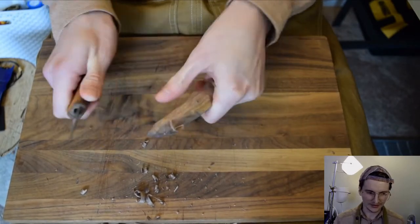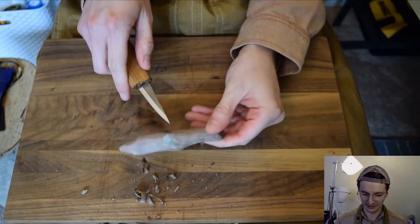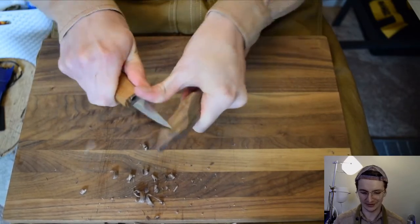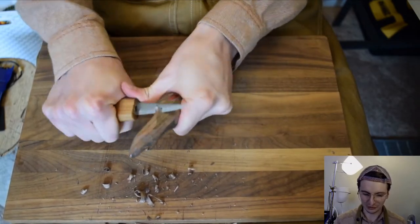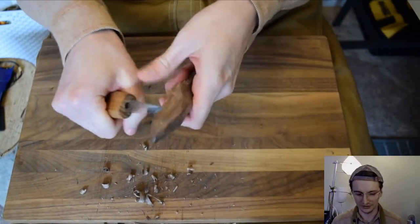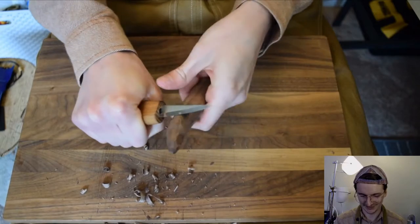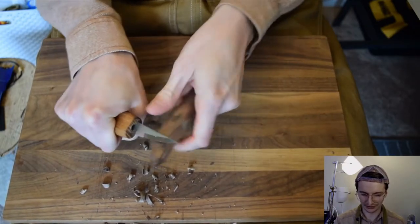All right. You can see it has this boxy shape all around the bottom here. We need to smooth that out. We don't want any indication that this was a piece of wood, other than the fact that it's made of wood. Well, you know what I mean. We don't want any indication of the original shape of this. We'll put it that way. Sort of like a curved finger right now, isn't it?